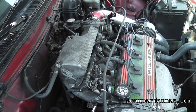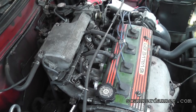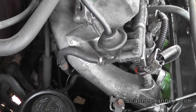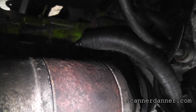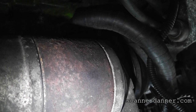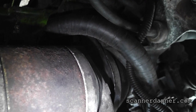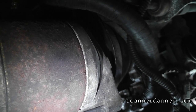All right, I'm going to try to show you guys on the camera where the starter is. It's going to be difficult to do both of these, but it is actually below the intake manifold. And I might be able to get my hand down in there, let's see. Okay, so this is the body of the starter, and what you want to do is tap gently on this housing with something in your car to try to get the starter to vibrate, and a lot of the times it actually works.